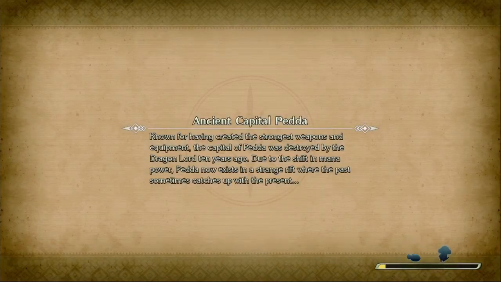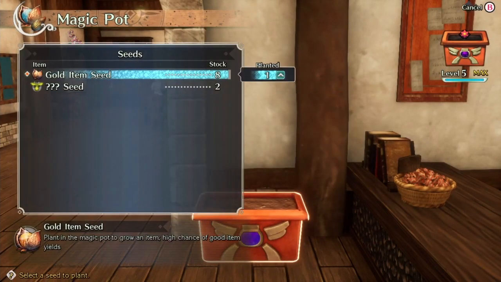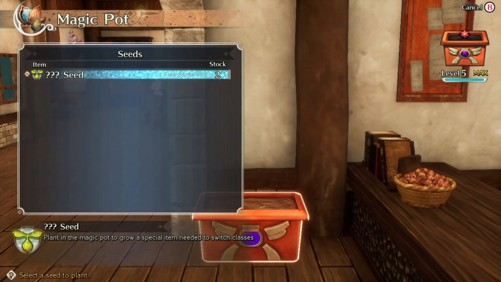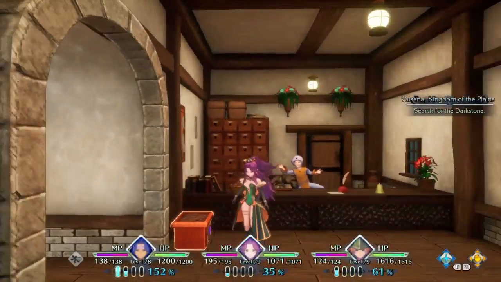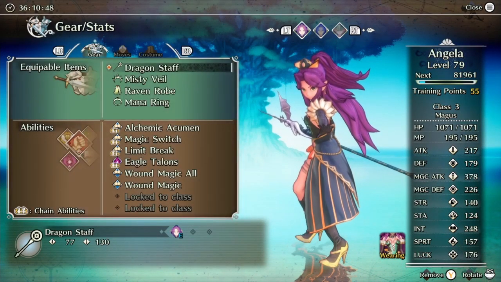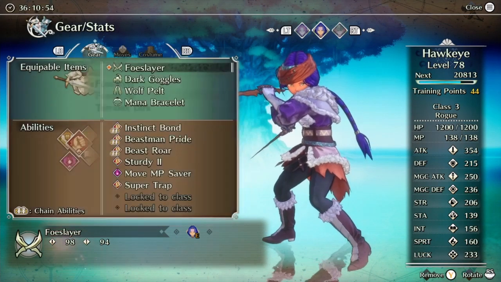Alright, should be able to burn the metal soon. The candy. At least these gold items seem to be for it. Really? Okay. One of those was useful. Actually, two of those. Because the dragon staff will outright replace what I've got. I already have Foe Slayer.